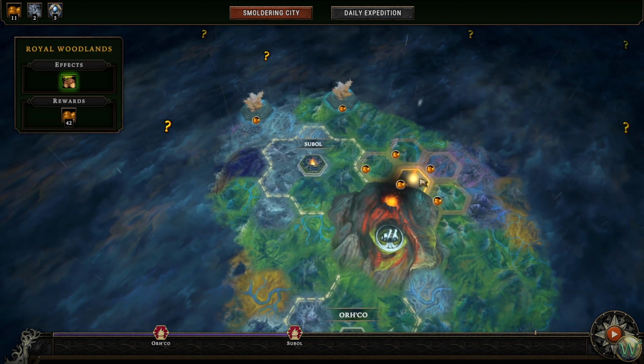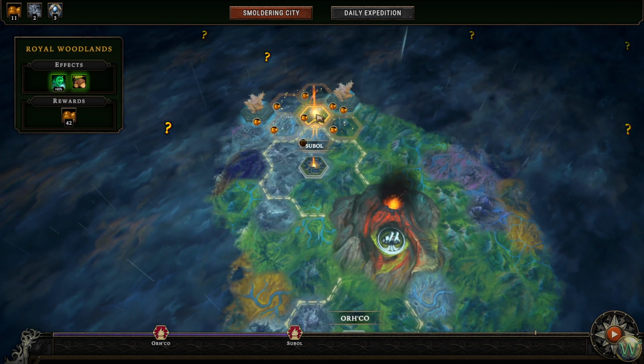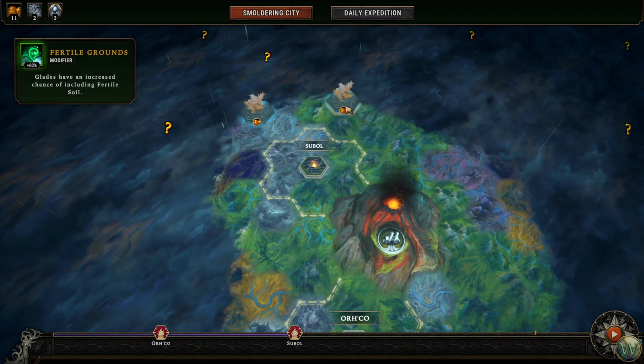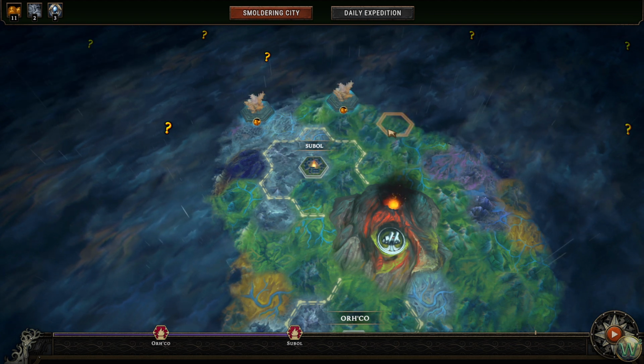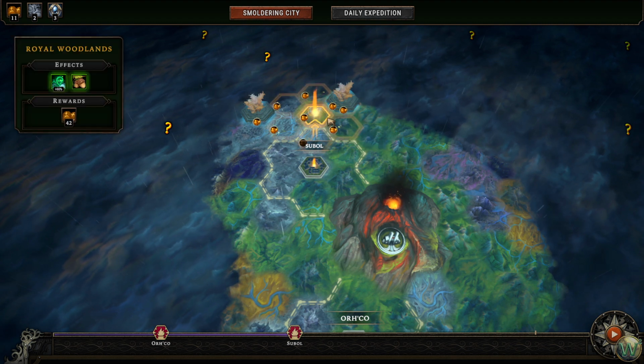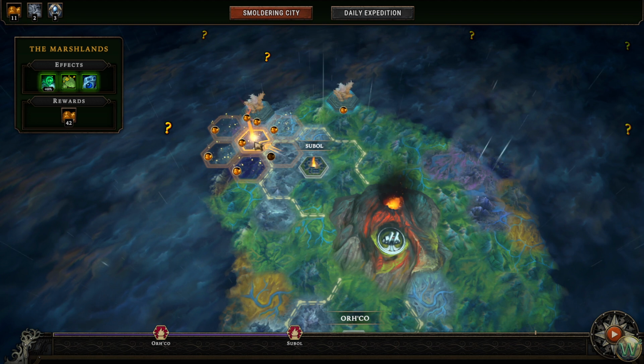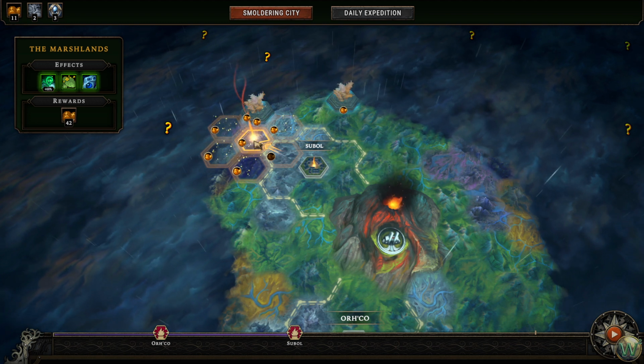Anyway, I left the last episode with a question. Should we play a new town in the Royal Woodlands here up against this Fertile Grounds modifier, because we can't get anywhere over here that's more useful because of our embark range? Or should we play with this Marshlands town with that modifier?